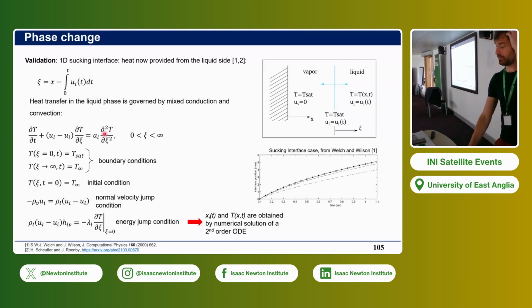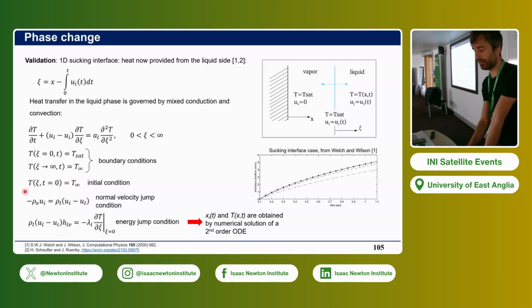The only one I found is a numerical solution for the one-dimensional problem. This is still the heat conduction equation, exactly as the previous one, but the difference is that now we have done a variable replacement using a variable which moves with the interface. Boundary conditions are T sat at the wall and T infinite in the liquid. As initial condition, you put T infinite everywhere. And the initial position of the interface, again, is very close to the wall.